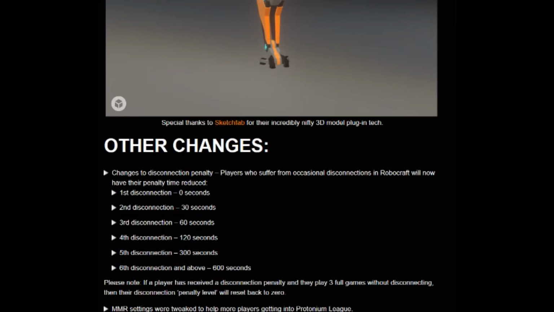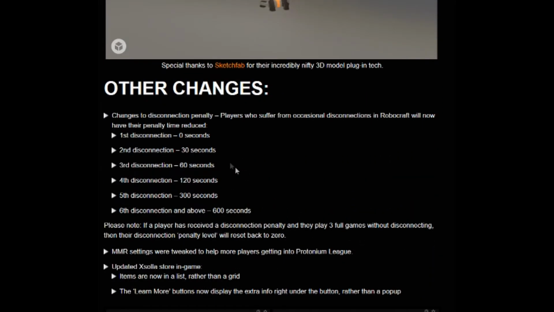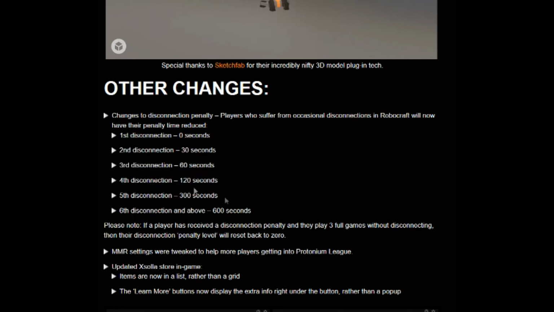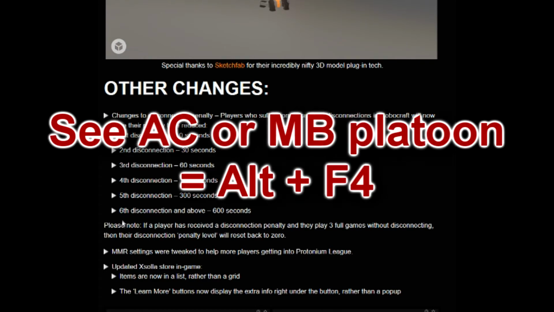So let's see what other changes we're getting. So we're getting a change to the disconnection penalty so that players who suffer from the occasional disconnect won't be so annoyed anymore. As you can see here, the more you disconnect, the longer you have to wait. And if you play three games without disconnecting, it gets reset. I mean, sure, it's a super annoying thing and everyone's been complaining about the whole penalty thing. But to be honest, I foresee lots more Alt F4s. It's kind of already a thing.